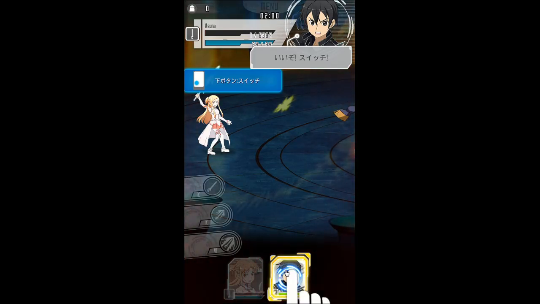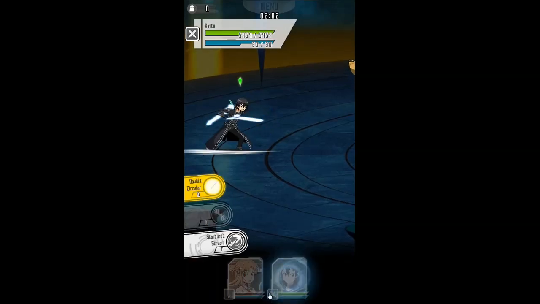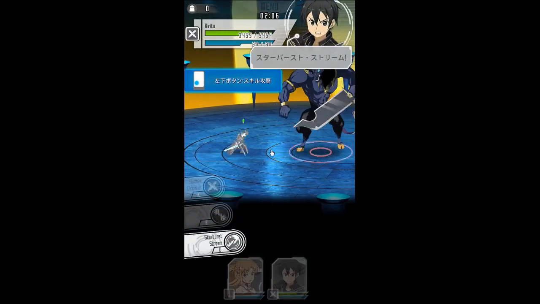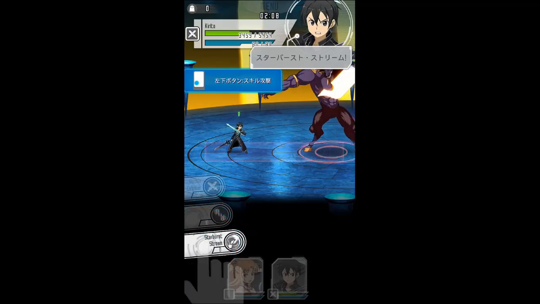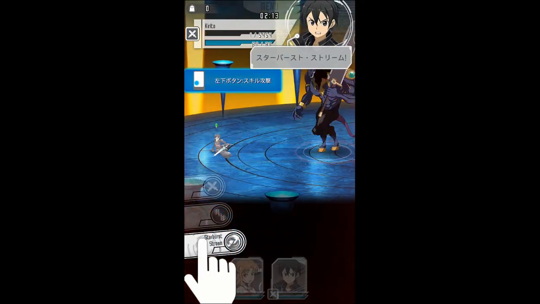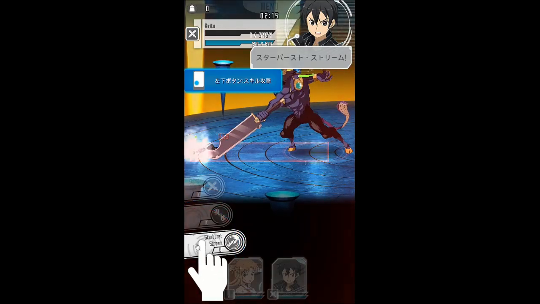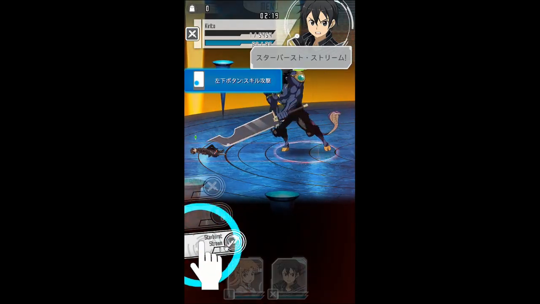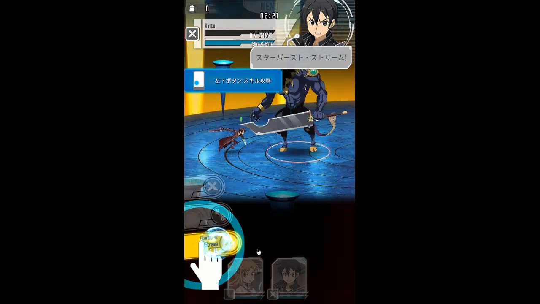So tap on him to switch to him right now. At any time, you can switch between characters, okay? Switch to him, and now he attacks him. And so it's teaching you how to use skill attacks right now. This is his skill, his Star Burst Stream. Yeah, so click on it. He'll do a really boss, epic, OP attack.